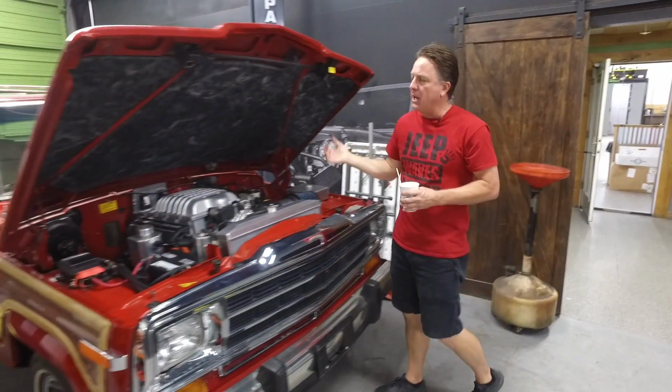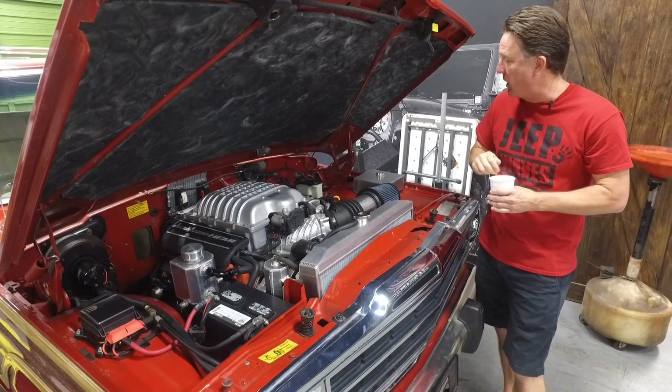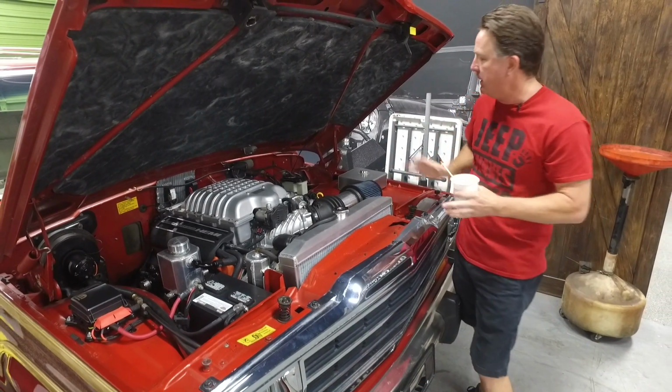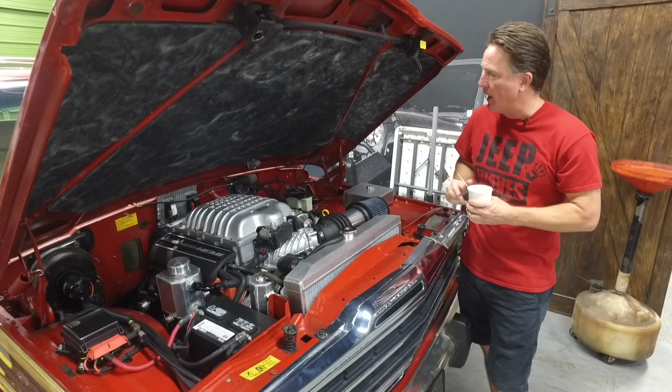The stage we're at right now is we've got the power steering done, the brakes done, pretty much everything dialed in except for the AC, but it's ready for a test drive. I'll take you out for a run here in a little bit. After we're done with this, we got about 500 miles on it. We'll tear this back down and refreshen the engine bay so it looks brand new, so it really shines well.